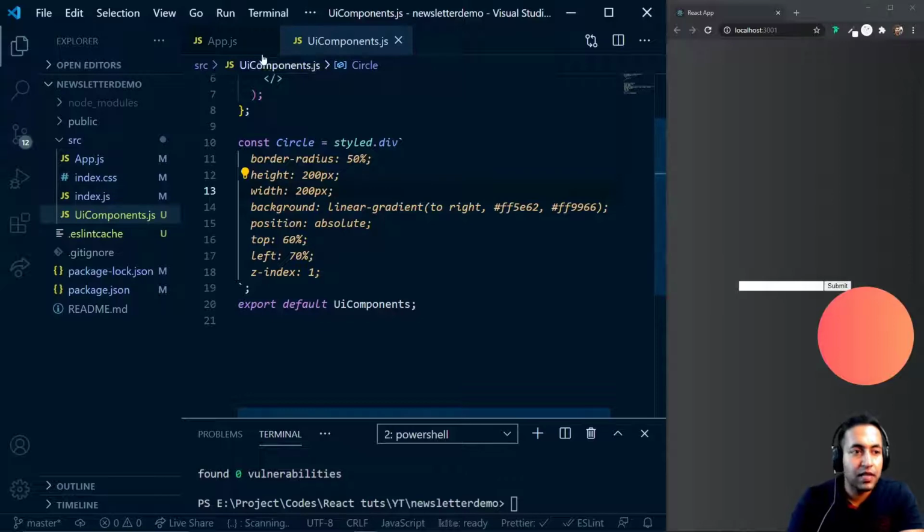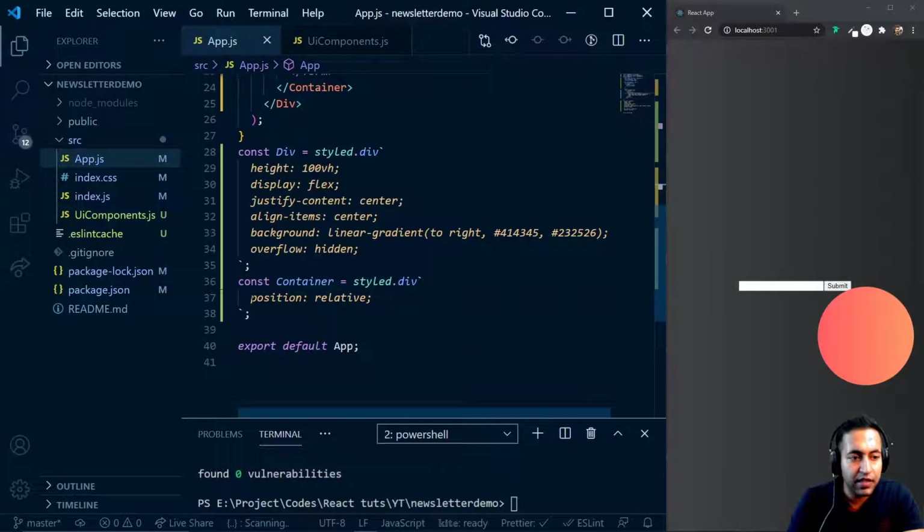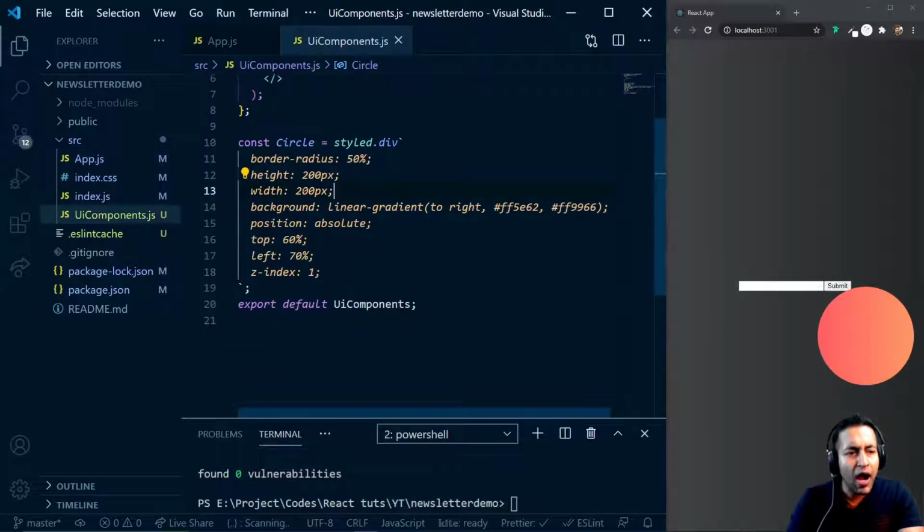Now, the reason why I did this relative positioning in the container component was to add this position property to this component, because when we add position absolute to any element, then it positions itself relative to the position parent. Now, if you are not clear about CSS positions, you can click on the I button and check my video on CSS positions, and you will never have a doubt on that. Now, next we have set the Z index to 1.